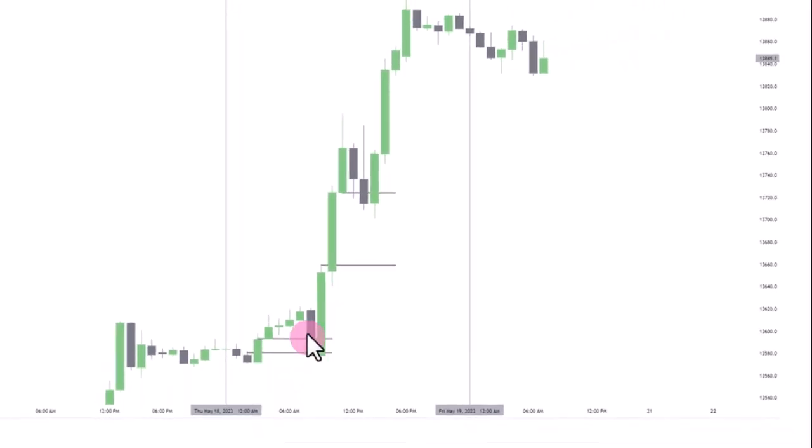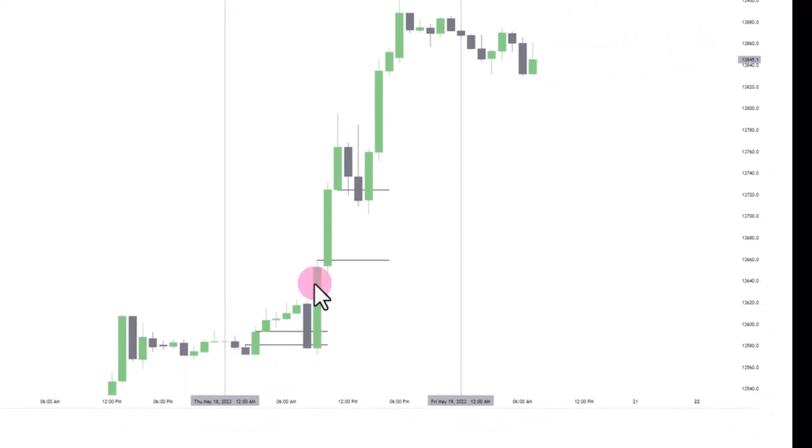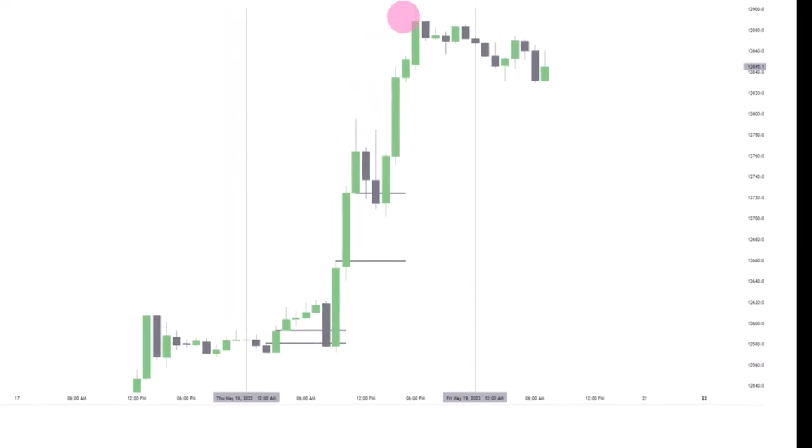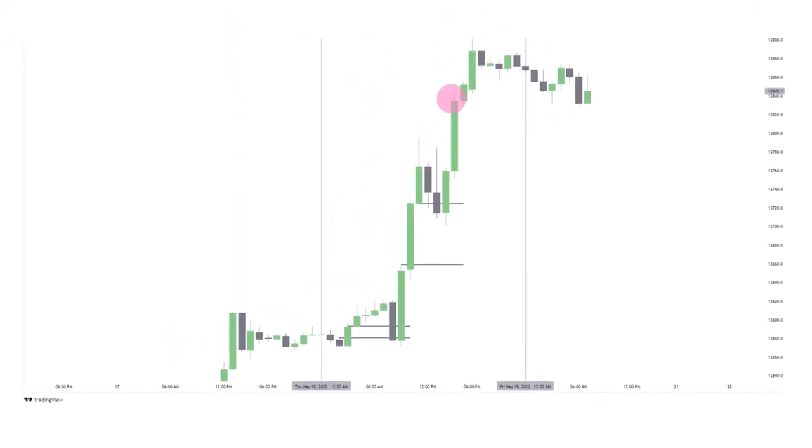Price retrace into the fair value gap, intra-day A.M.D. The accumulation, the manipulation, and the distribution for the New York AM session, and the PM session did exactly the same thing. Just like that. And you wait for the next day. This is a previous day fair value gap. The next day will drop into that and continue. Just like that. No complications.